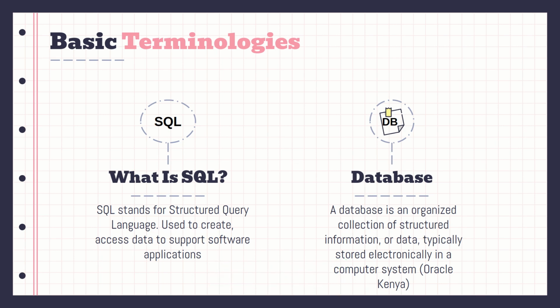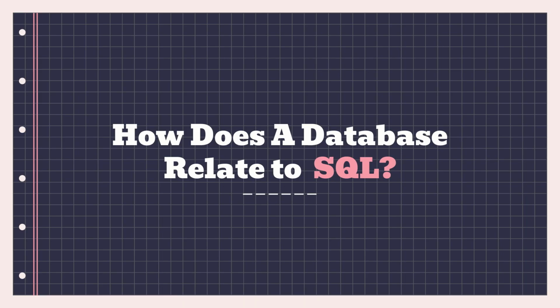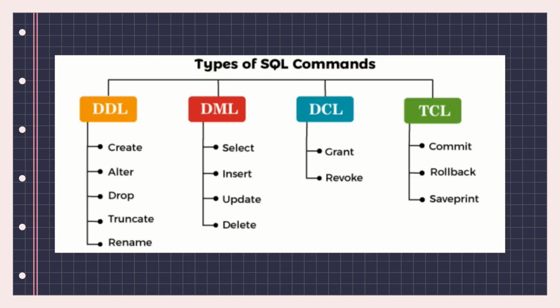So how does a database relate to SQL? You might be wondering, we have a database, which is a collection of well-organized data, and then we have SQL, which is used to talk to databases. So how do they relate? Basically, we have data that is organized, and we need a way to manipulate the data, add new data to it, and delete existing data, and we do all of that using SQL. So we talk to the database using SQL. SQL is just a set of different commands that you can use to talk to our database, and these commands are divided into 4 main sections. We have the DDL, which is the Data Definition Language. We have the Data Manipulation Language, and then we also have the Data Control Language, and then we have the TCL.